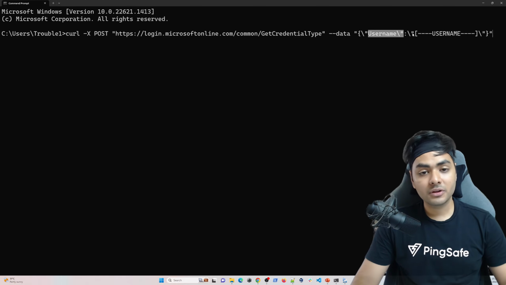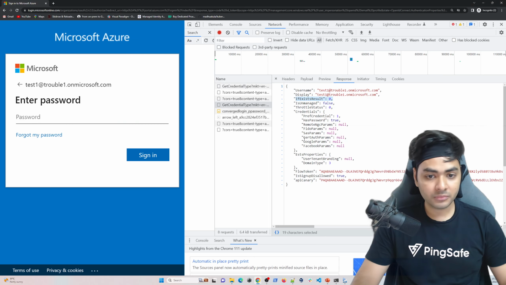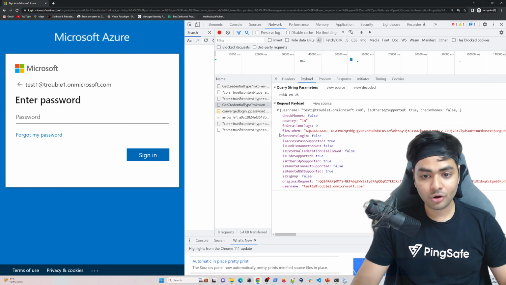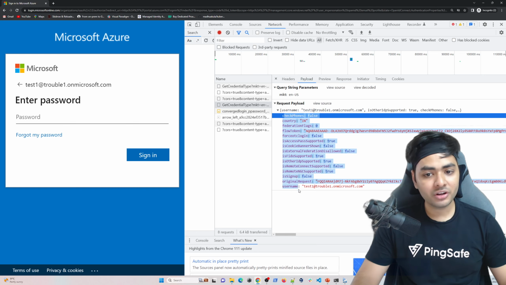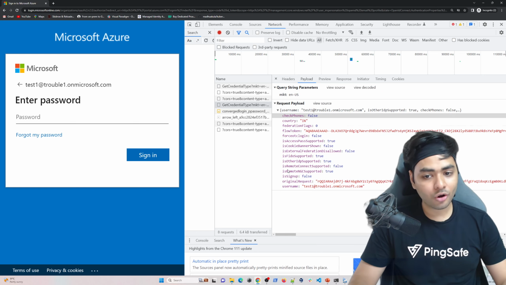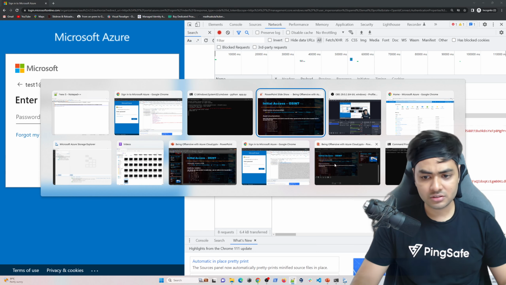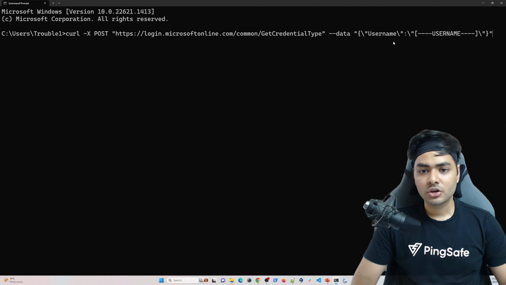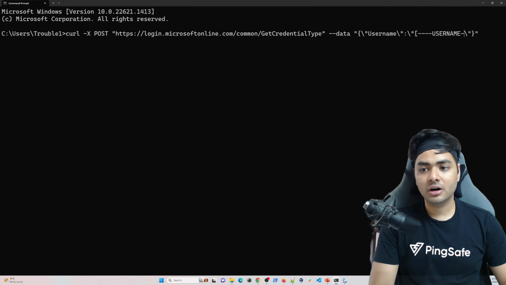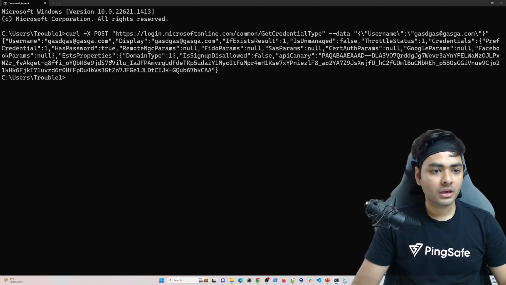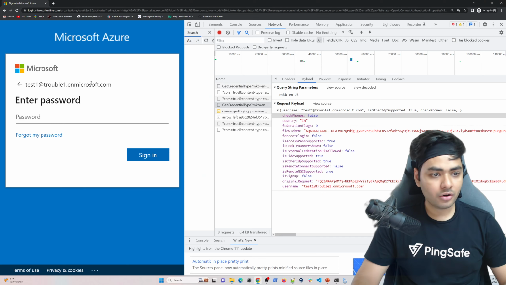In the browser, you can see that there were a lot of parameters in the JSON format, but we don't require all of them. We just require the one, which is here. Now let's type an invalid domain name, and the result is 1, which means it was an invalid one.